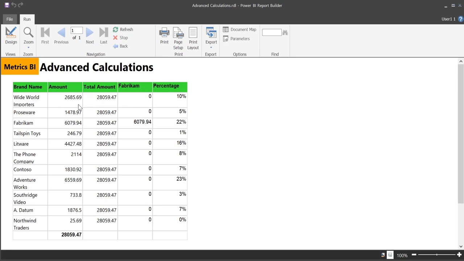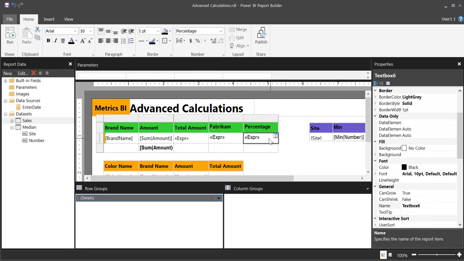We can easily do that. So how to achieve the same percentage in another way? Another way, in the sense that in Report Builder, you can easily reference your text boxes in another calculation. For example, this is a simple tablix.